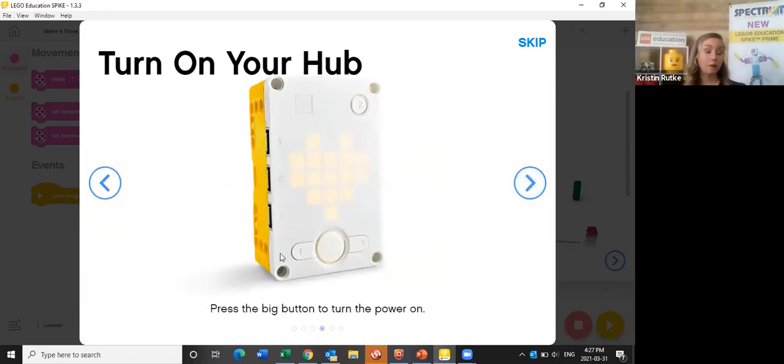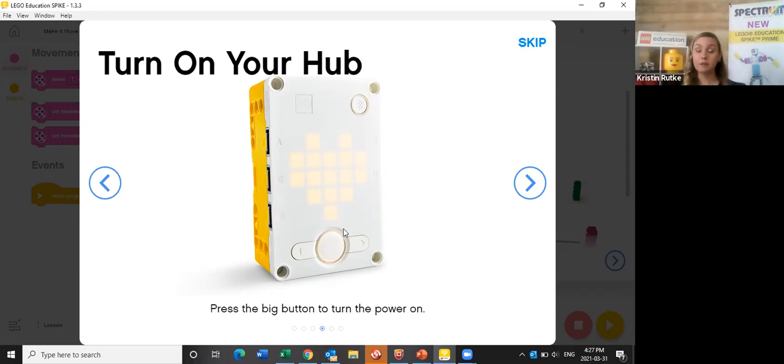The batteries do come with a little bit of a pre-existing charge, so you can press the big button. It shows you this lovely image here. You've got your Bluetooth, you've got your 5x5 LED matrix. It's a little bit hard to see, but you've got your labeled ports on the side. So there's 3 here and there's 3 here.